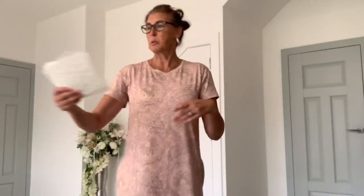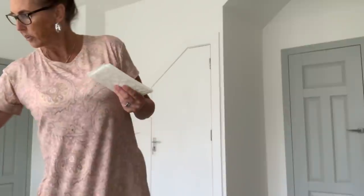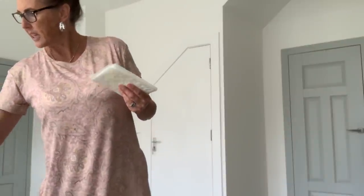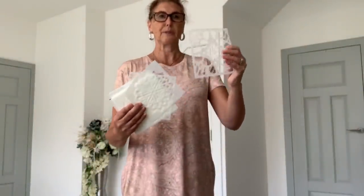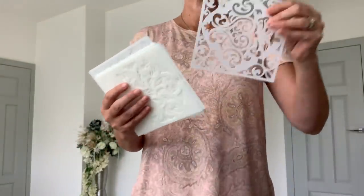The stencils. I bought the stencils and I wanted to show you. So, here they are. I think there's 16 in a pack. Yeah, 16 in a pack. They're the Mandala stencil art set. And you've got all different styles. Really pretty. I won't go through the whole lot, but look, you can see.